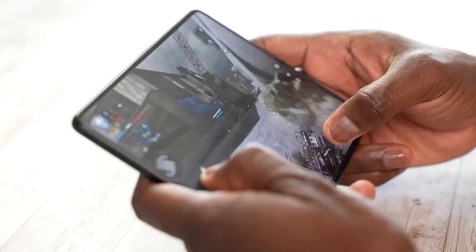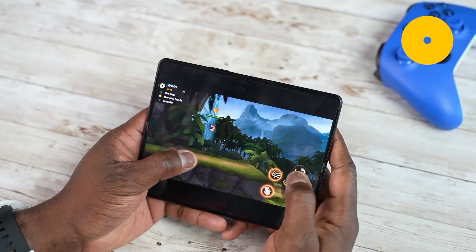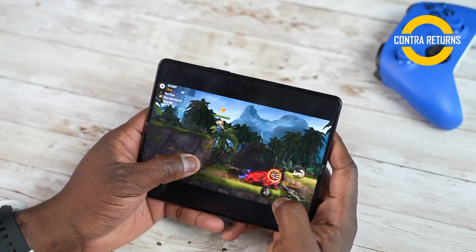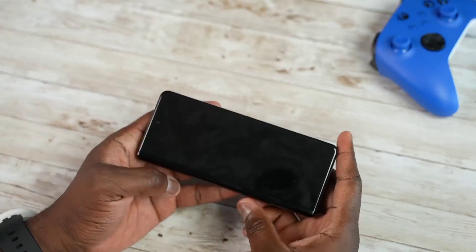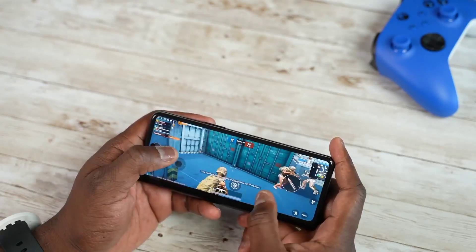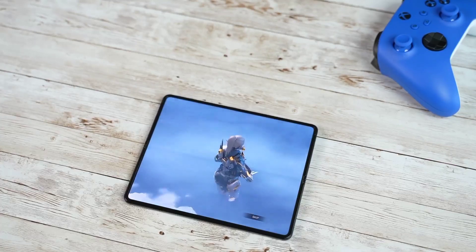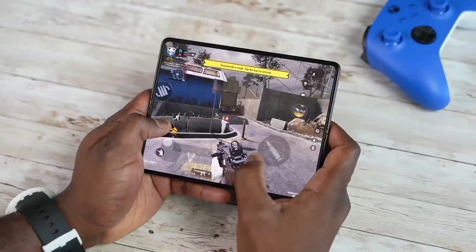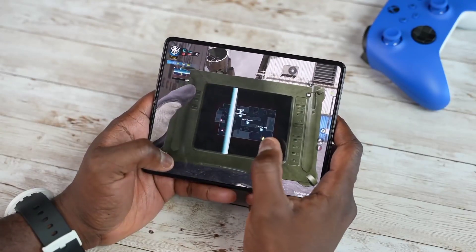Everything about the Z Fold 3 in terms of gaming has been a great experience. One of the best things I love is the fact that I can hold it in my hand, start gaming, and have a full landscape to game on — that's a very unique thing I really enjoyed. Performance has been great, and the little glitches of moving from the internal display to the cover display are things that can be fixed. I have no issues gaming on this device. Yes, there are many devices out there at different price points, but even though this is a premium, expensive foldable, it does those tasks I care about quite well. If you want to see more gaming on this device, let me know — leave those games down below. And if you want to see gaming on the Z Flip 3, leave your thoughts below as well. Thank you very much and always enjoy your entertainment.